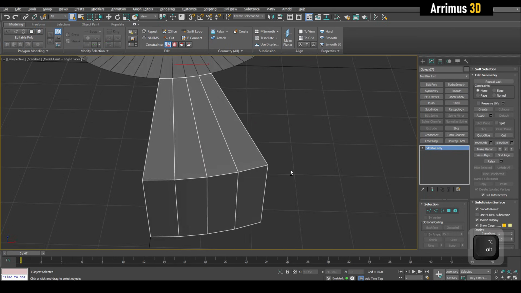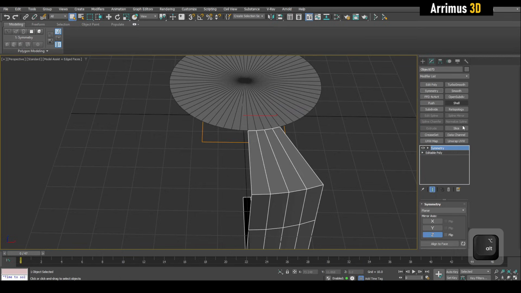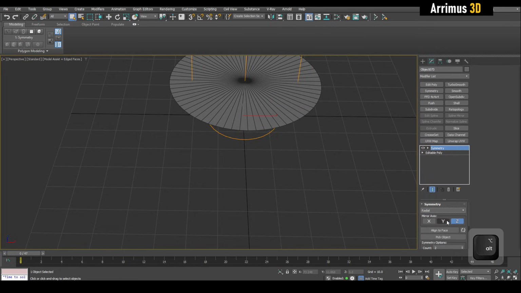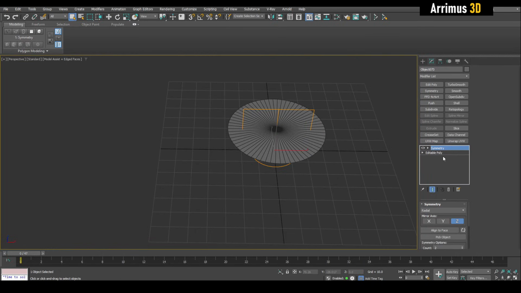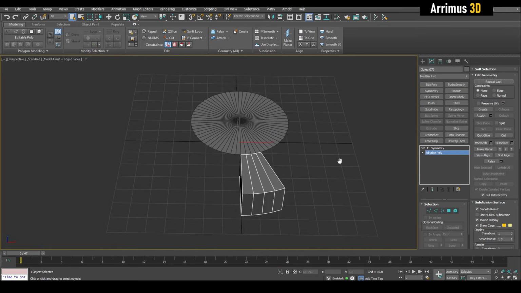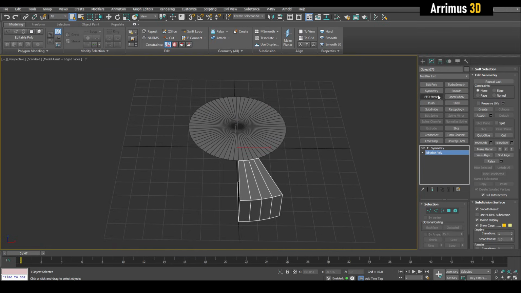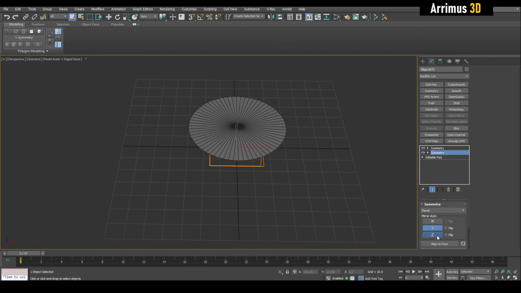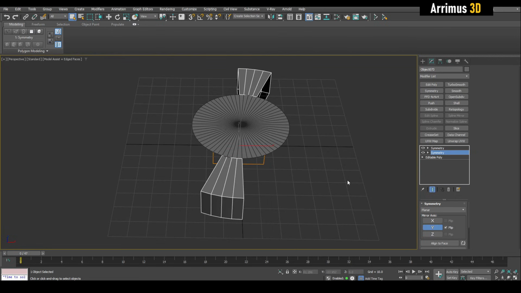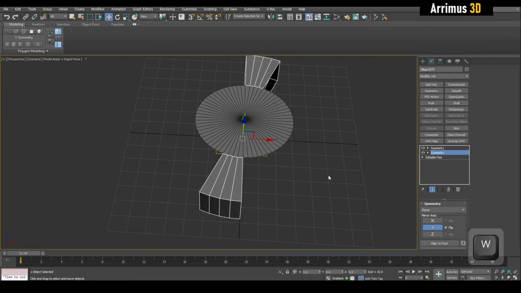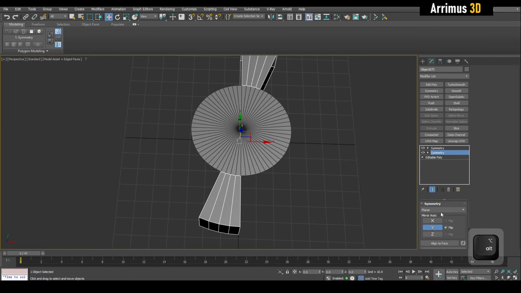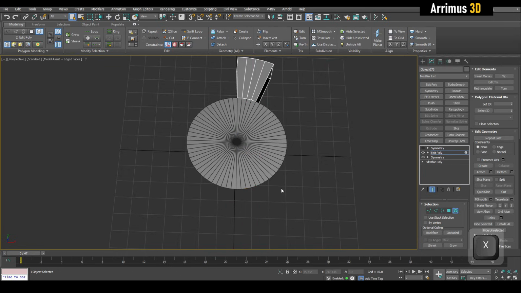We'll go ahead and use symmetry, radial symmetry. Actually, first we'll go ahead and just kind of symmetrify upwards. Across. All right, we'll delete that.